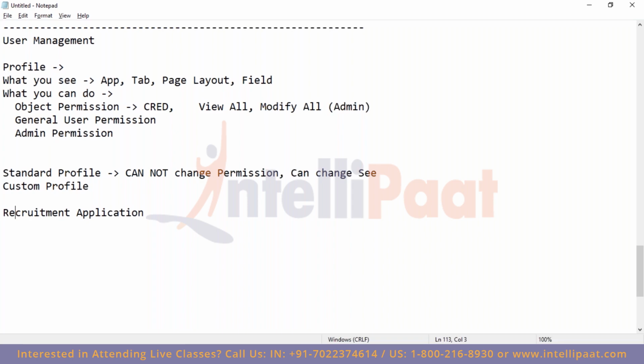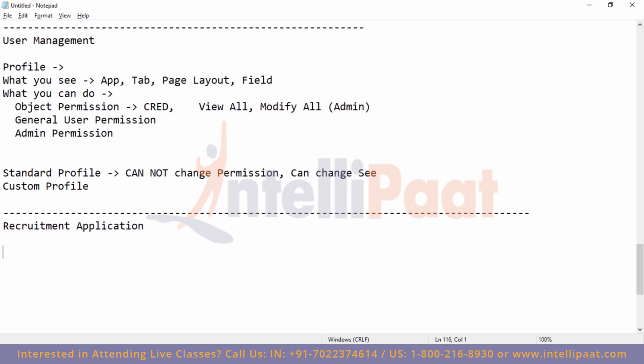Now, who should be working with the recruitment application? The HR persons. So to start with, I need to create an HR profile. Once I create the HR profile, we define what the HR user should do and see in Salesforce. After that, we'll create an HR user.